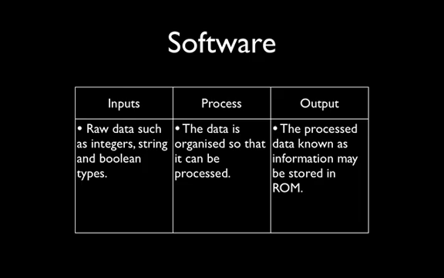If there's obviously just one input, then a variable or a constant is probably the best type of storage for that. But if you start to get lots and lots of inputs coming into a computer system, especially of the same type, it's probably not as efficient in terms of programming to have a whole range of different variables, because each variable or constant has to have a unique name in which to identify it. One of the problems is you end up working with too many different variables. So it's good to organize them in some form of structure so that they can be processed.